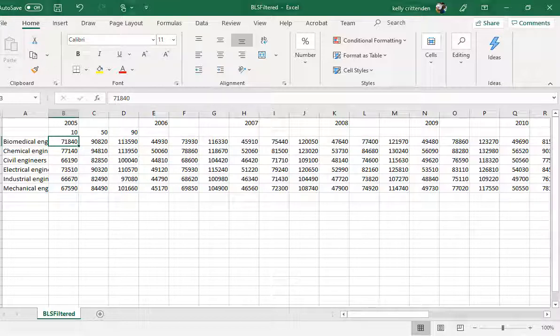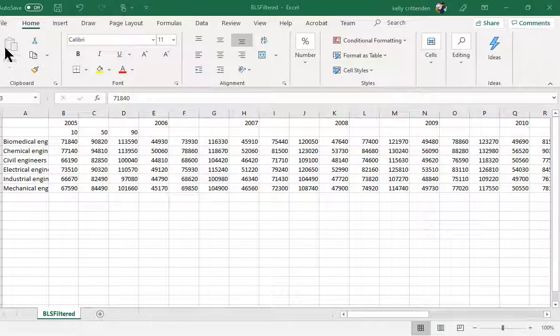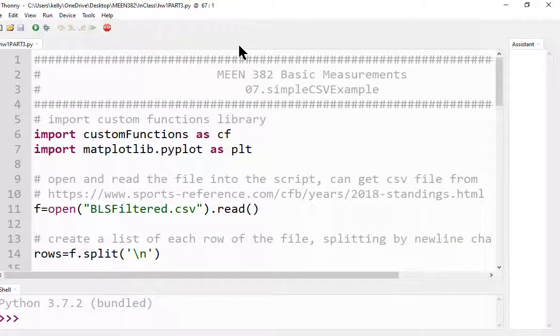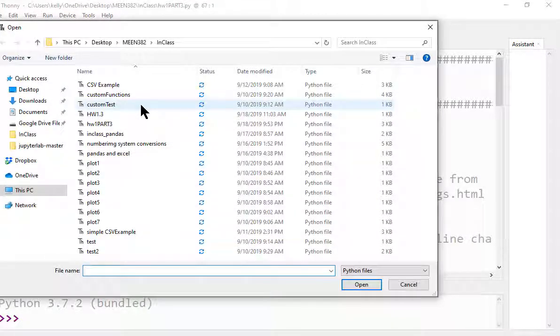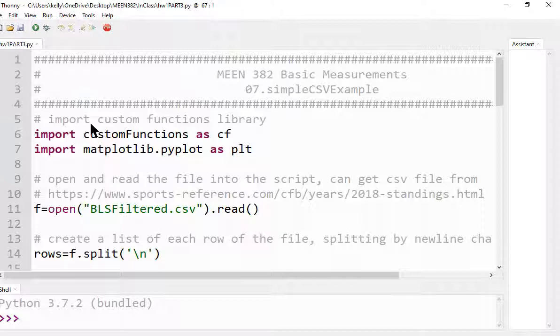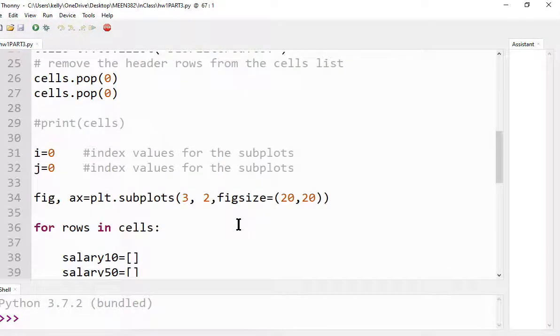So here is the code that I wrote to make this happen. So I saved this as a BLS, so Bureau of Labor Statistics filtered, because I filtered out only the stuff that we wanted. So that's not it. Let's open, what did I call it? I guess it'd be that one. Yes, I wrote some of this at 10 o'clock last night. Is this the right one? Yes. Yeah, this is going to do the right thing.